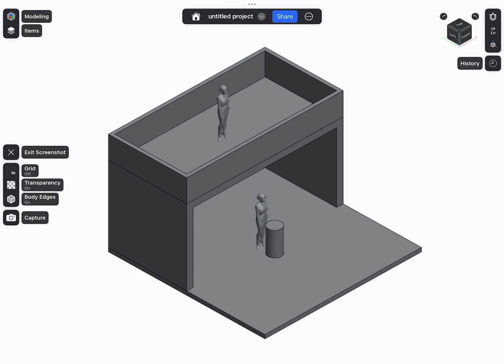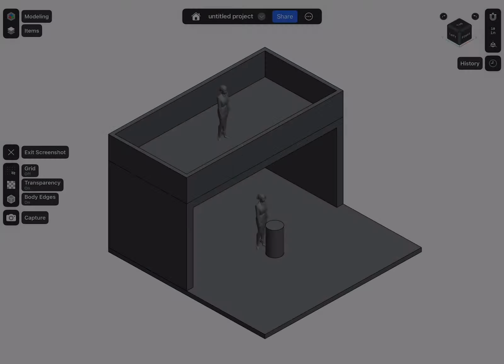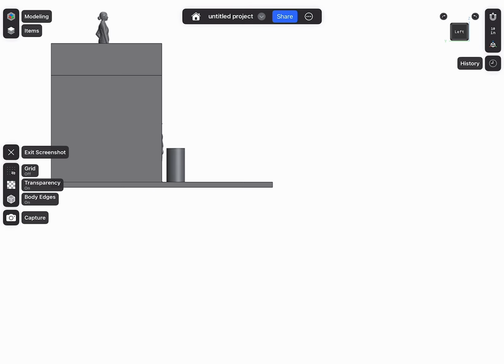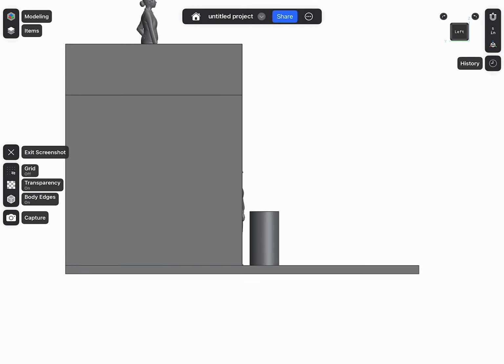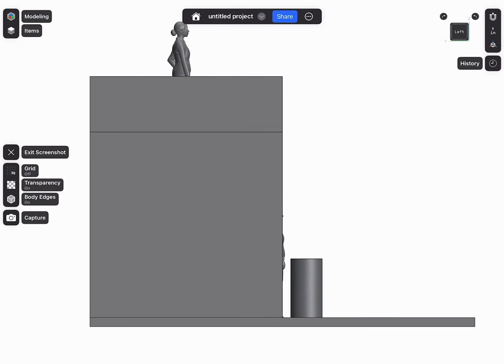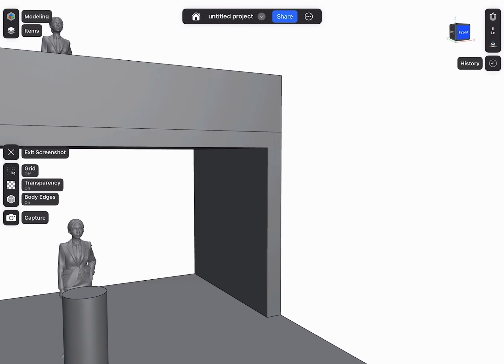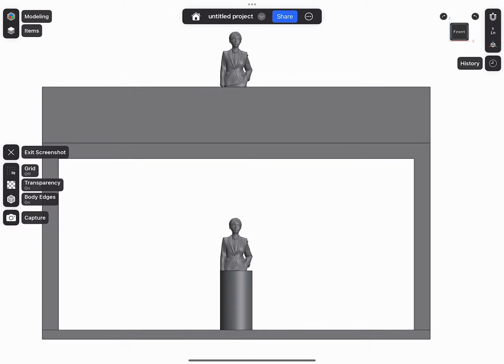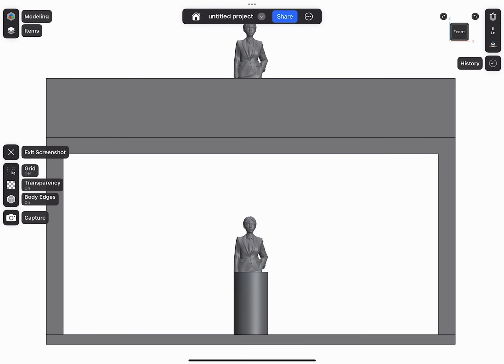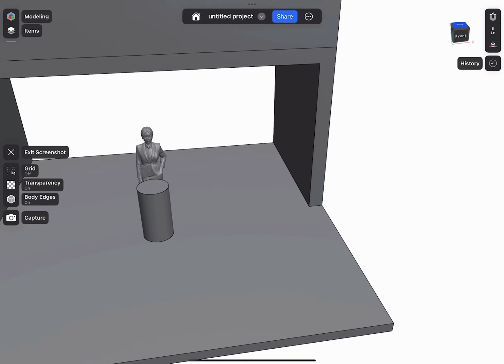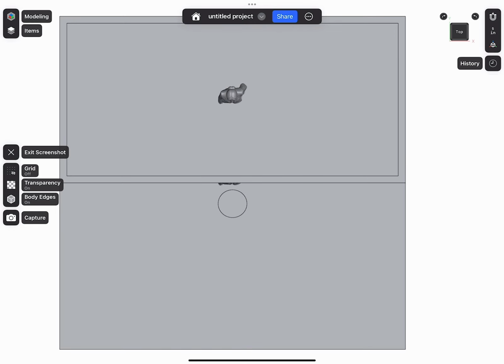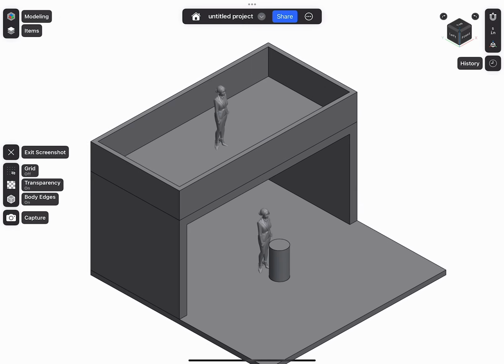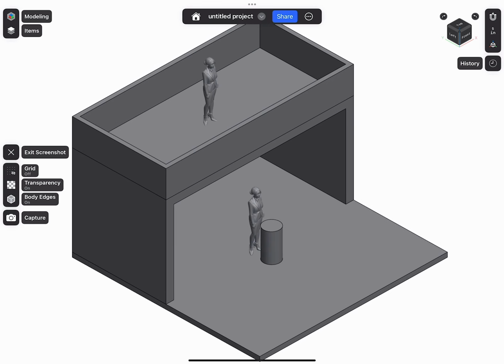And now I could make a photo. Let's say here, capture, and go to the side, capture. I actually want this to be nice and big. Also here from the front, nice and big. Then top, nice and big. And here the side, trying to fill that document there.